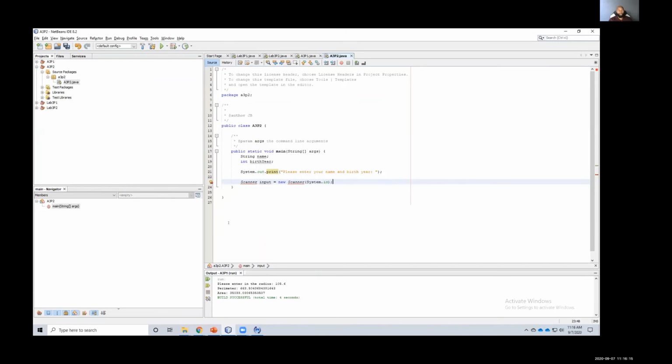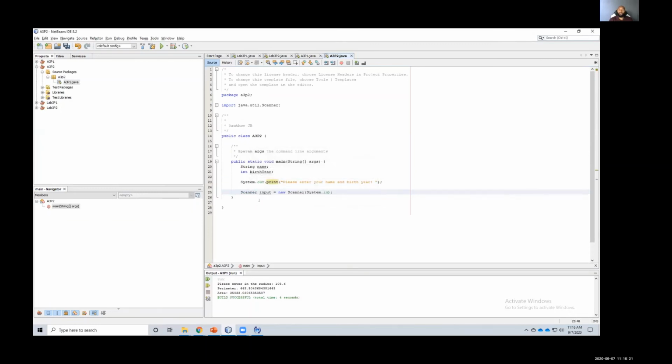Here, I can click here and do add import for java.util.Scanner. Or there is another shortcut. You can use Control-Shift-I. It'll bring this screen up, and you hit OK. I believe on Mac it's Command-Shift-I if you want to use that shortcut. If not, you can just click over here on that little light bulb and it'll work.